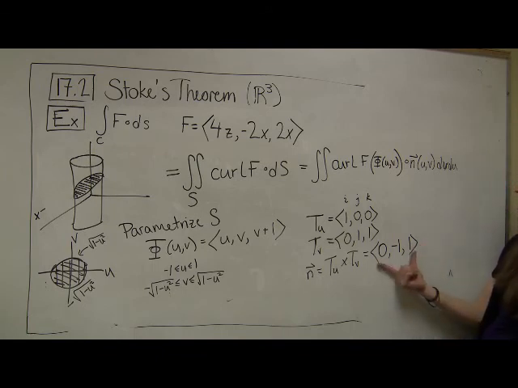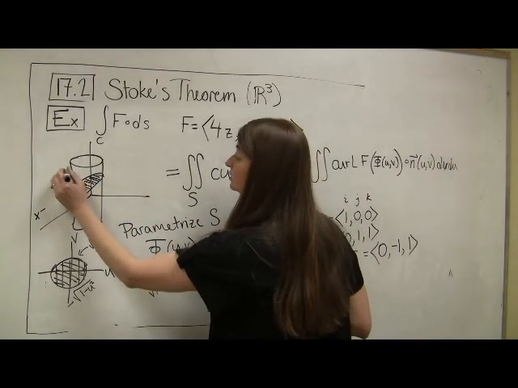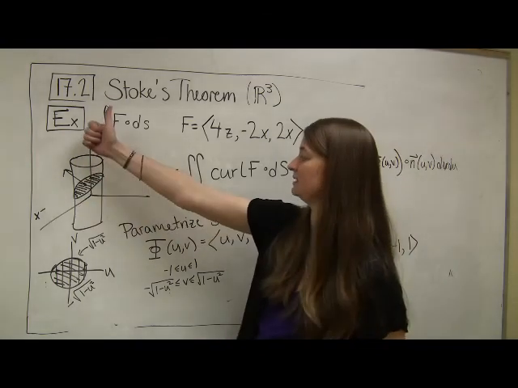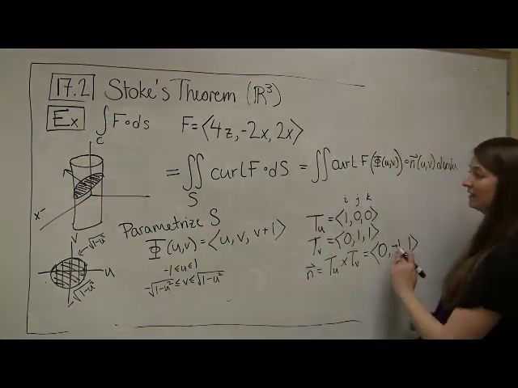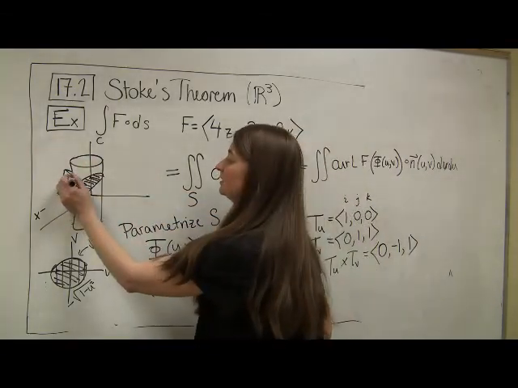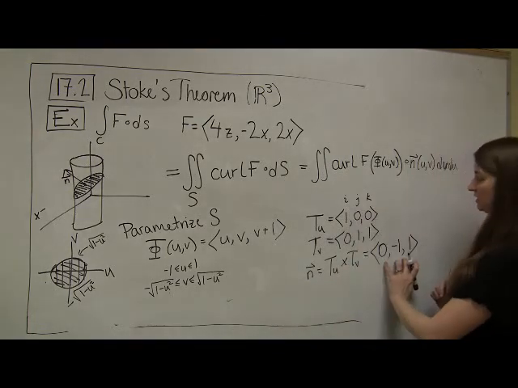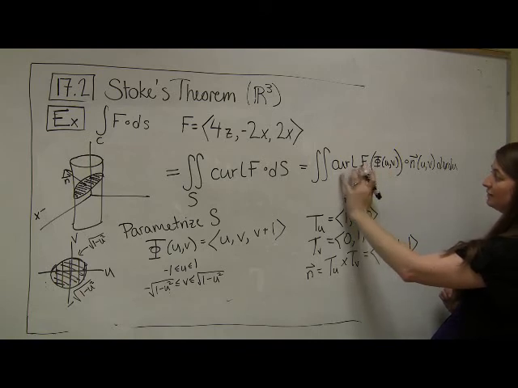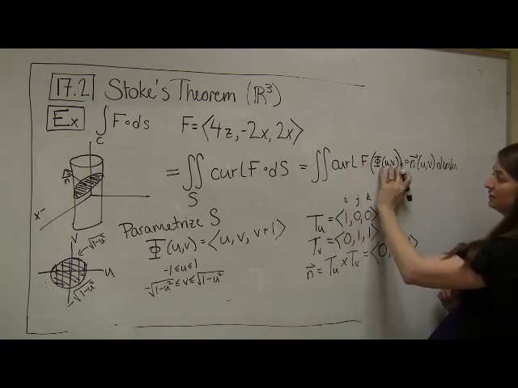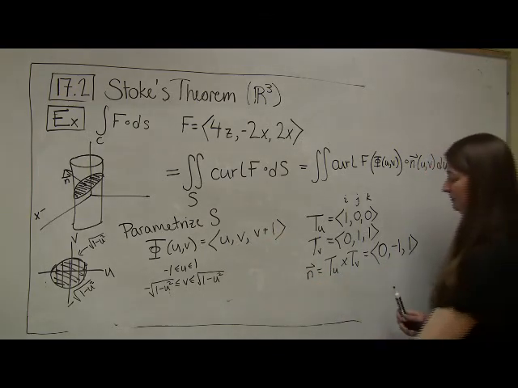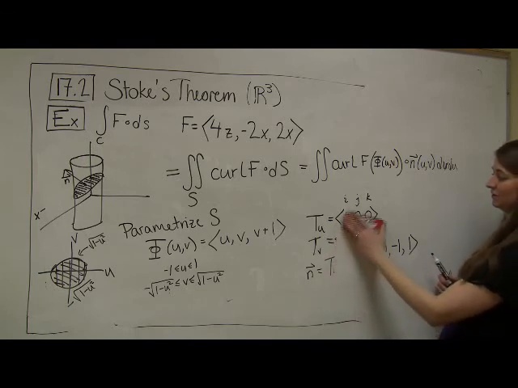I want to check that this is an upward pointing normal vector, and in this case it is. I know that my z component is 1, which means that it's going up in the z direction. My y component is negative 1, which means it's going backwards in the y direction. And so this is my normal vector, which is great. So this is great, we're almost done. We have our normal vector. Now all we need is the curl of f, and we need to evaluate that curl of f in terms of u's and v's. So, maybe I'll just leave this up and remember that it's our normal vector.